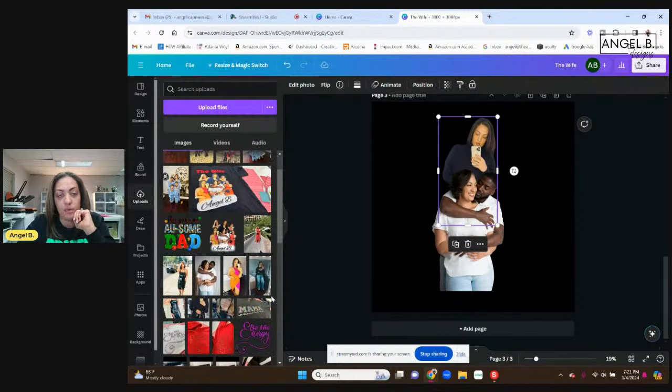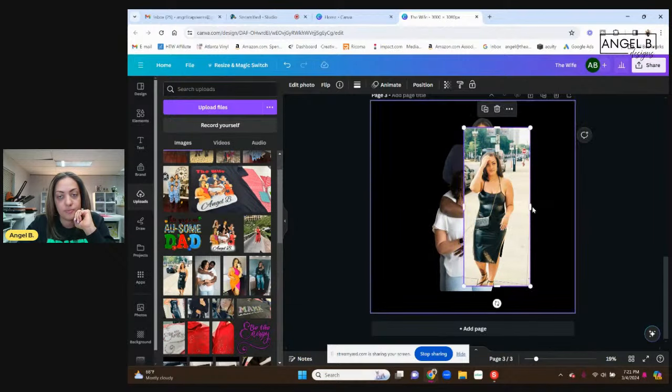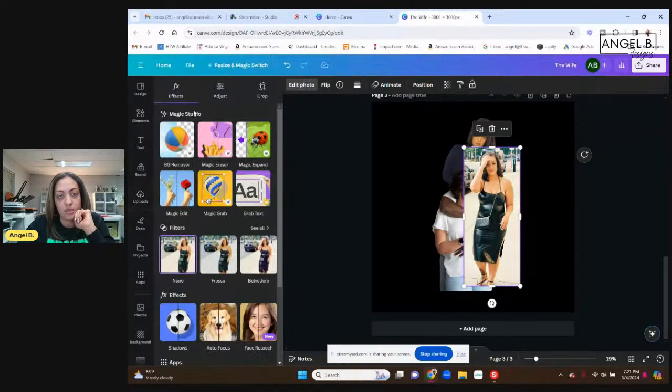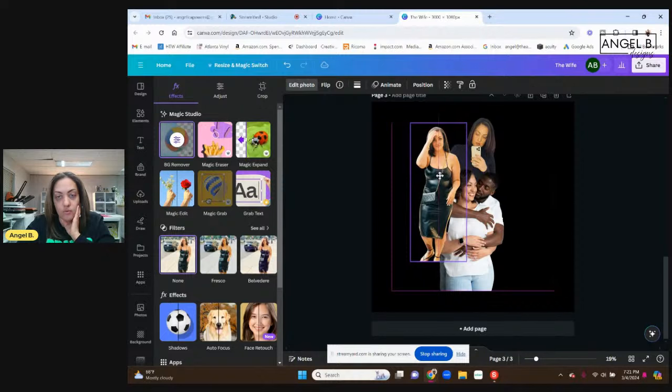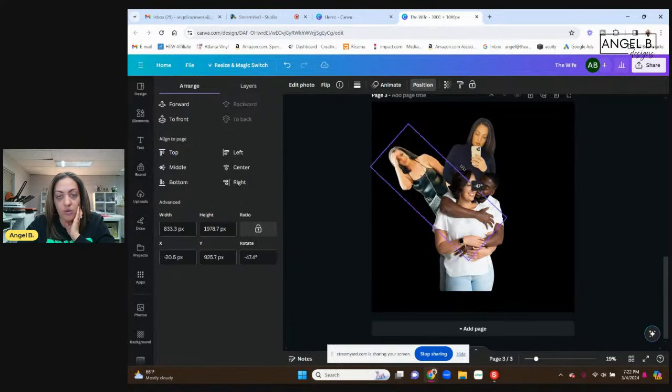And then I'm going to go back to uploads. We're going to grab another image here, and with it selected, we're going to remove this background as well. And then we want to position this backwards. So with it selected, select position, and I want to put that one to the back. And then to tilt it, when you have your image selected, there's going to be a circle here with some arrows going to the left and to the right. That's how you rotate your image.